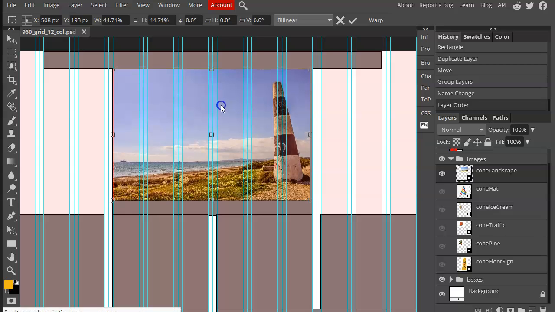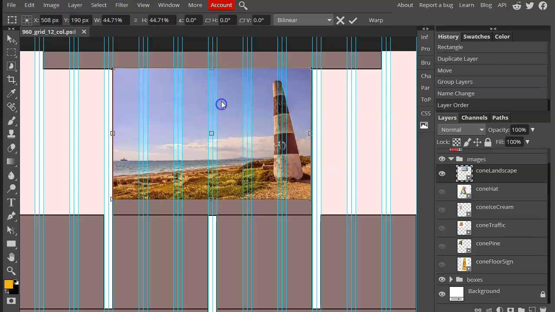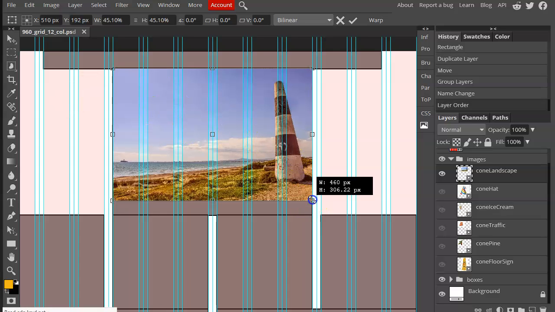Let's Control plus just to make it a little bit closer so I can see. And I'm just going to try and snap it to that. Come on. I'm going to use my arrow keys. There we go. And then I'm going to hold shift and just try to, there we go. Okay. And then I'll just hit enter. Or you can click on this, and there you go.